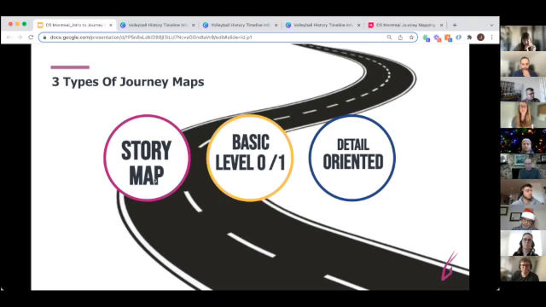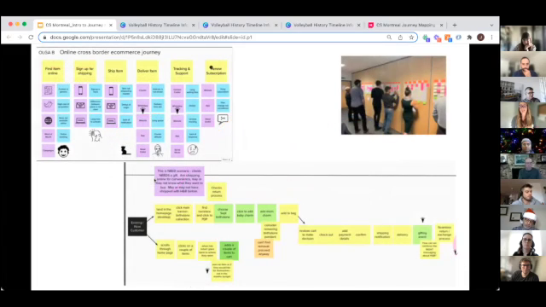So the basic level 0, level 1 looks like this. And this is actually what we're going to do in Mural. This is a great way to bring stakeholders together to work collaboratively to do journey mapping, because it's pretty simple, pretty straightforward, and you can create a positive emotional connection with the concept very easily. So it can kind of look any number of different ways. The kind of top left version is the one that we're going to work on today, where you break it down to kind of the top 4 to 6 steps, high level steps that somebody's going to take. And then as you go down the vertical, it's how are they going to complete it.